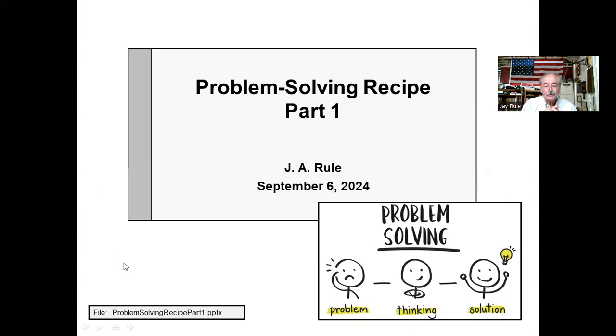And then in parts 2 and 3, I want to go through and work out a couple of problems from start to finish to show you how I use the problem solving recipe, basically that I picked up from all of my professors when I was a student. So this isn't exactly a tried and true rote recipe. It's something I've taken from a number of folks that have been my instructors or professors.